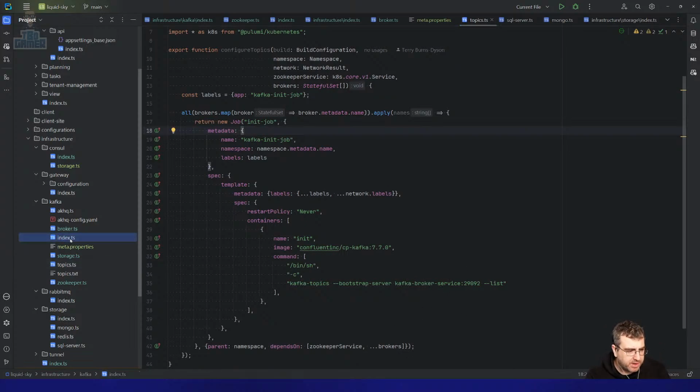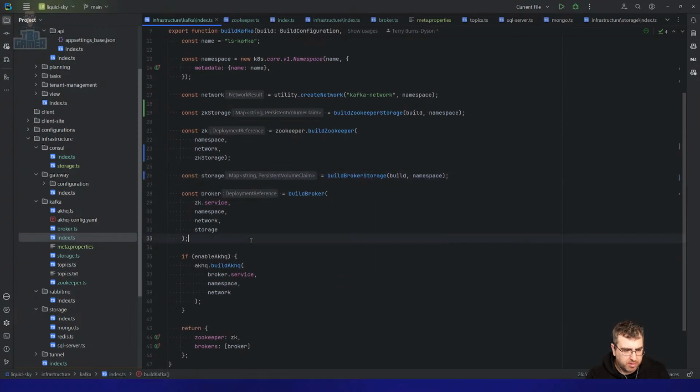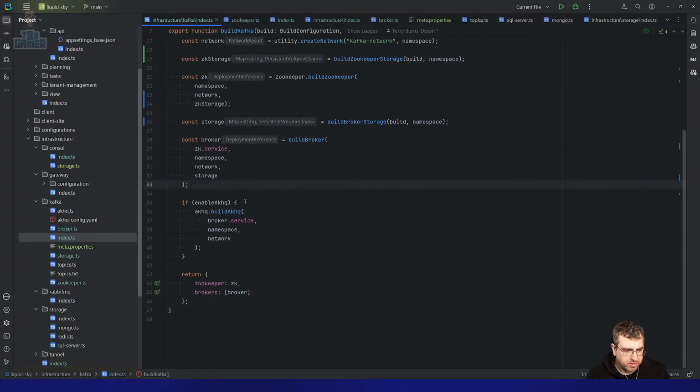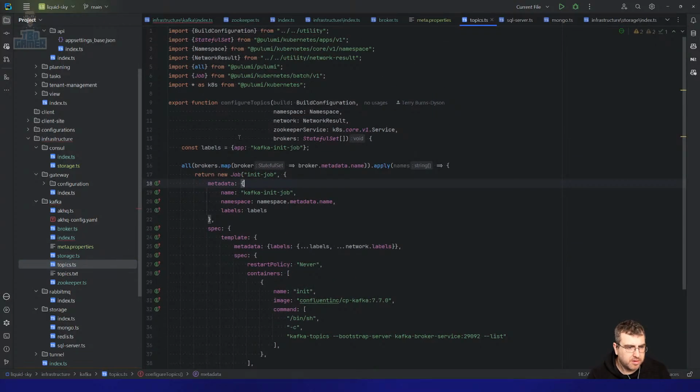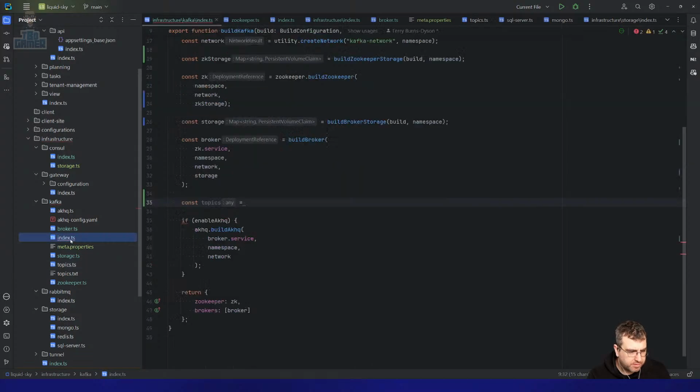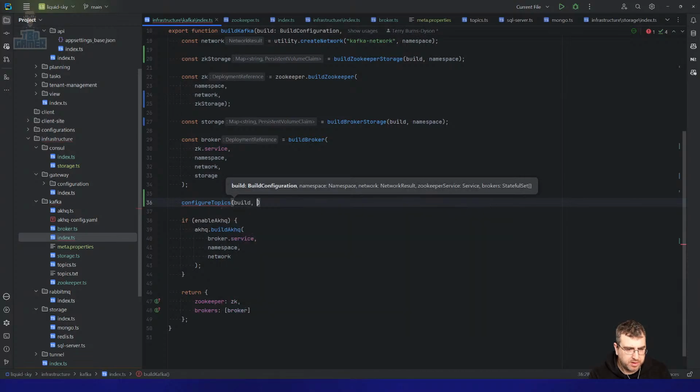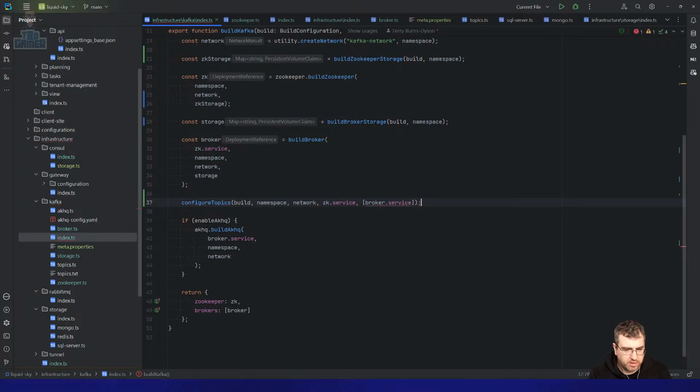Let's see if we can get this back in there. Broker, enable, then const topics equals configure topics. Configure topics, build, namespace, network.